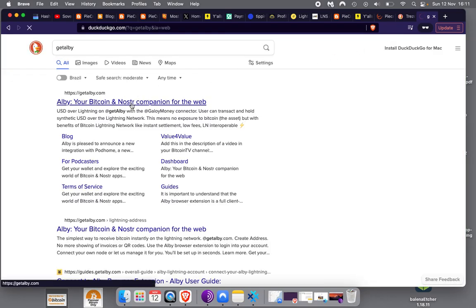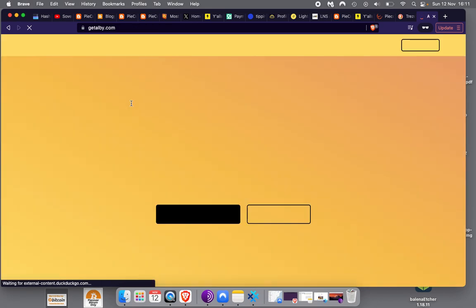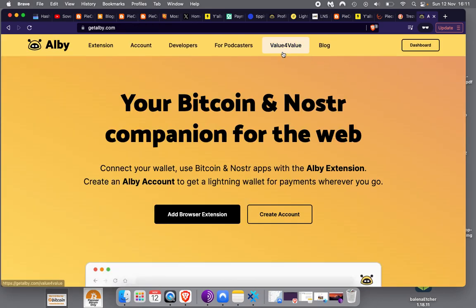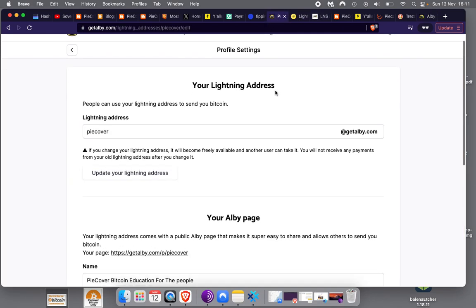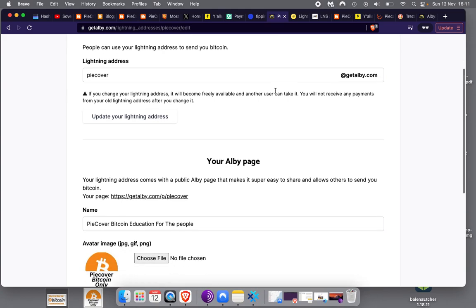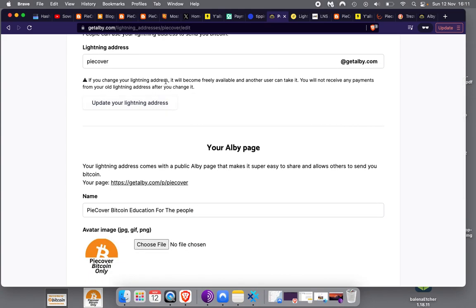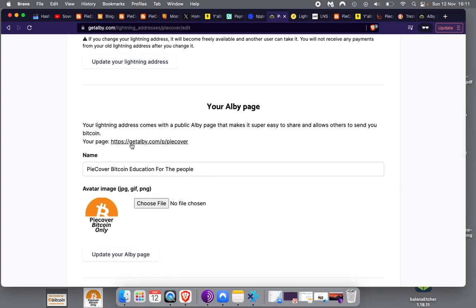So once you get there, I'm gonna show you guys. You just set up an account with GetAlby, and once you get in, you'll be able to set up your Lightning address. You know which address you want to choose, and then you just click on it. They're gonna give you your Alby page. This is a URL.